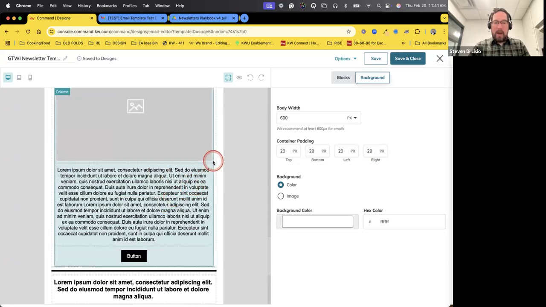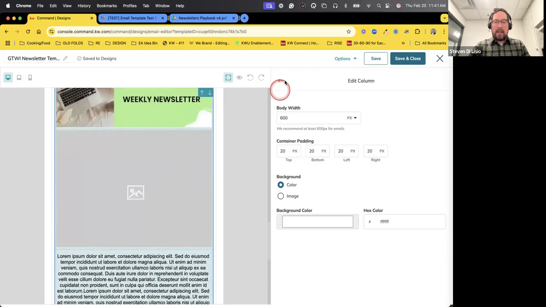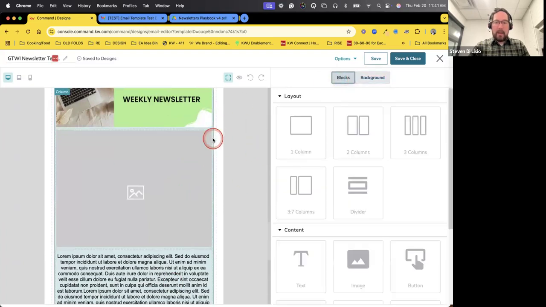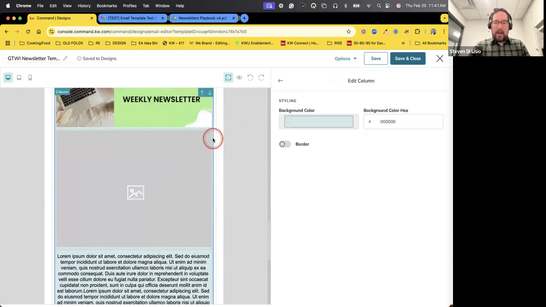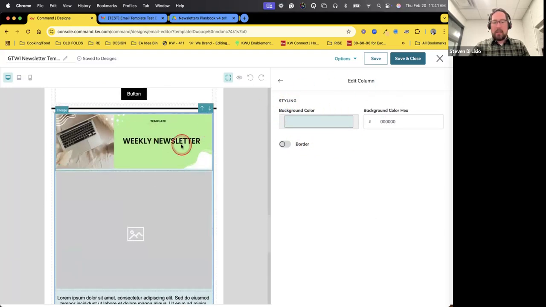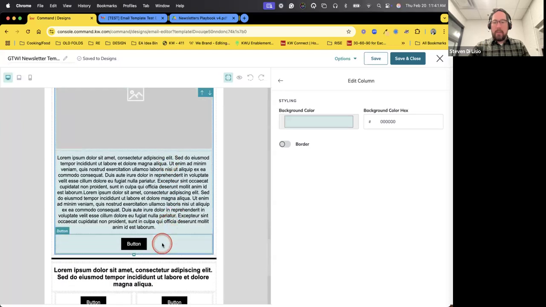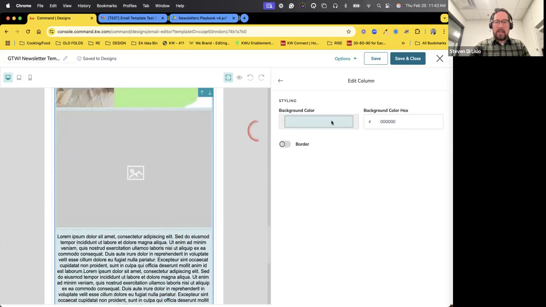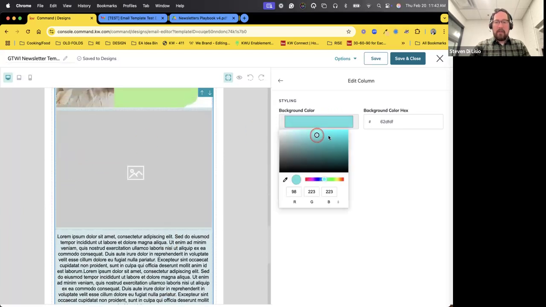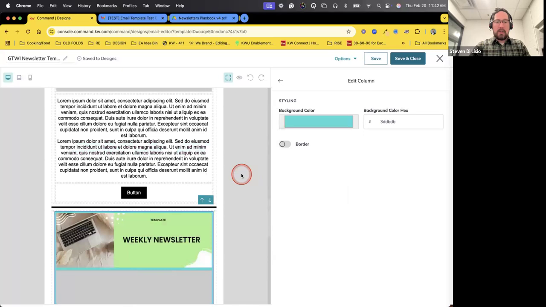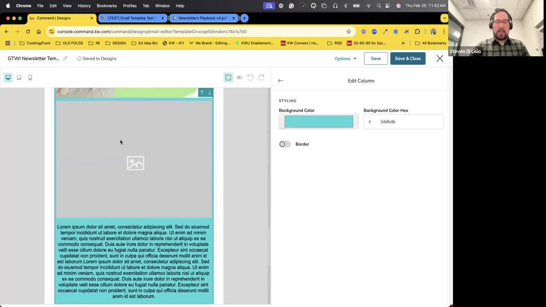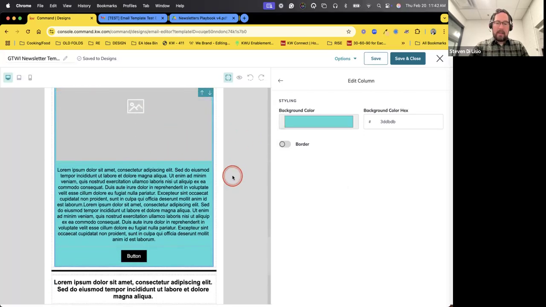So when I'm just around that box that has just those smaller elements, I can come in and change that background color. Let me get back to my blocks. And when I click on there, you can see that's the only option I get for editing something that's not a picture, text, or a button. When I click on that specific little border right outside, I can change my background color for that specific section. So it doesn't change the whole newsletter. It just changes that one section, which is great to highlight things.